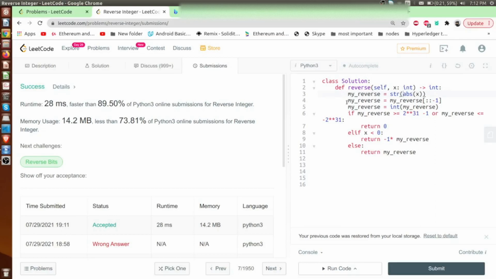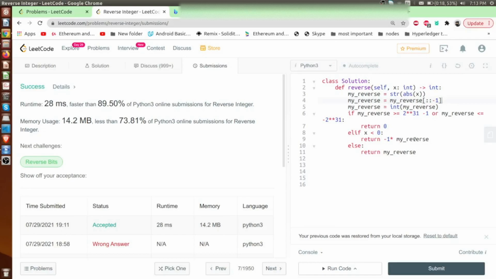Then this statement, my reverse equal to my reverse colon minus 1, is slicing. So I have applied slicing here, which reverses the string basically.